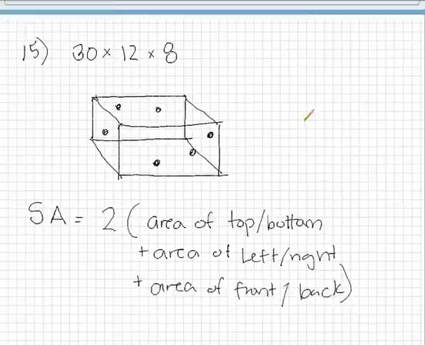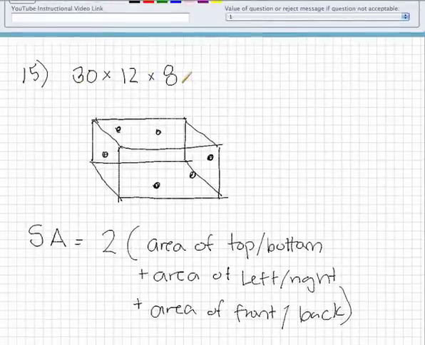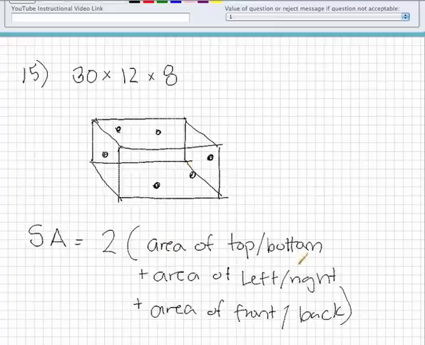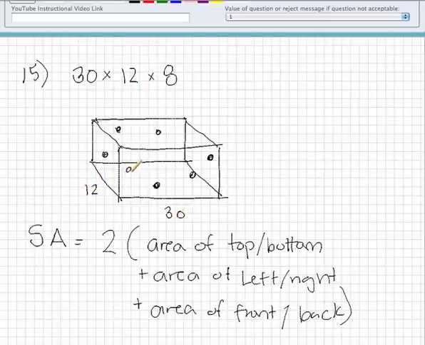Let's go ahead and label the dimensions of our rectangular solid here so that we can find these particular areas. So I'm going to try and keep this to scale. Let's call this big one 30 and we'll call this one over here 12 and we'll call the height 8.